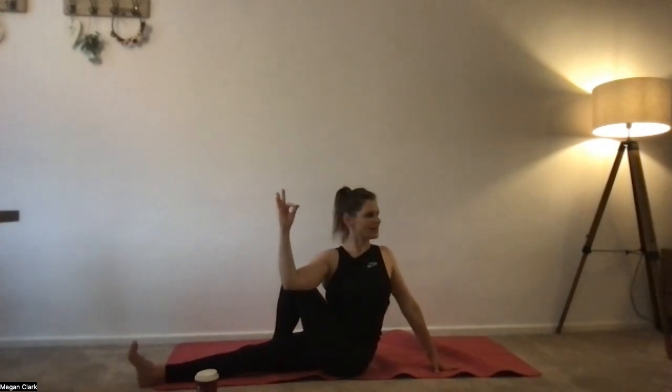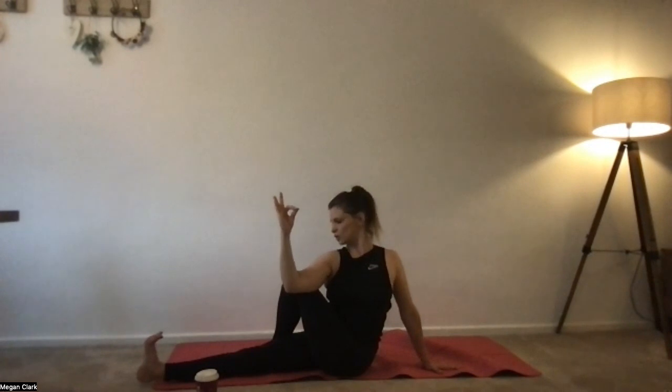And as we exhale, we push a little bit into that elbow, feeling the belly and the spine lift, and we drop the shoulders down. Just working in that position. You can either have your left toes flexed or pointed, whatever feels good. And try not to collapse into the right side. Draw the shoulder down and away. You've got it. Big smile here.